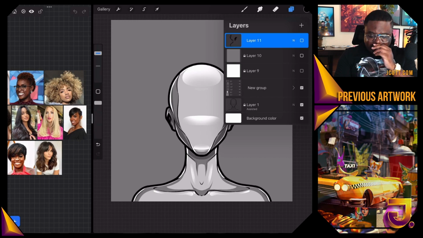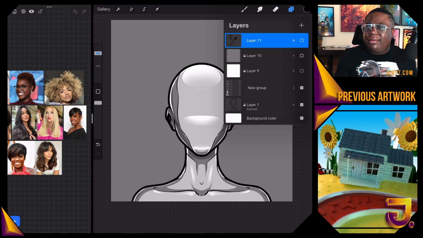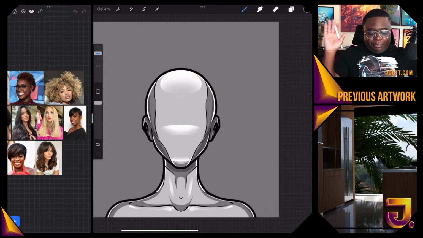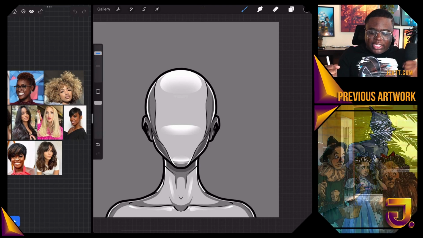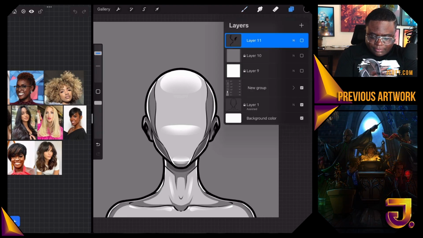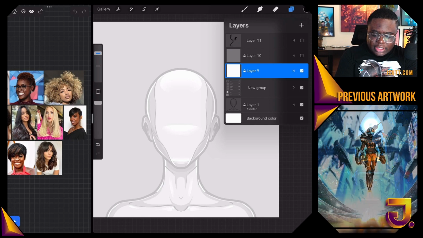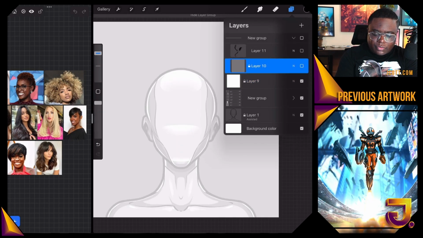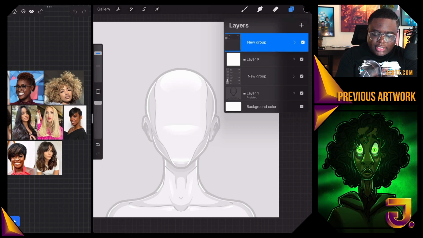Okay, so I made this robotic base of a female's head. This particular video is just gonna be about sketching it, getting a good foundation sketch, and then in the next video we'll do highlights and colors to the ink lines. Okay, so I'm gonna add this layer here. This is just so I can go over top of it. I'm just gonna put this in a group. Okay, we're just gonna bring this down.